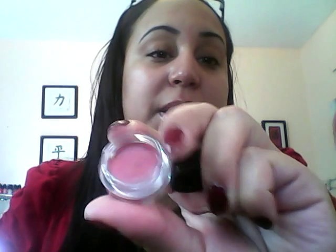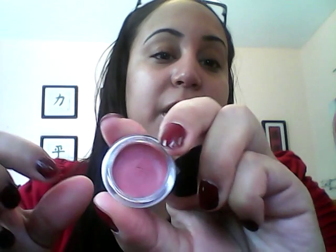Then this is the Evelyn Luna Lip and Cheek Tint, and I think it's in the color Ash because it says Ash on the back. It's a pretty color, but it's not filled to the top — it's like way deep in there. And this goes for $22. The smallest item is the most expensive — are you kidding me? It looks like it's going to wear off because I just rubbed it back and forth and it's like gone. So I don't know the staying power of this, and it's $22, and it's not filled up to the top.